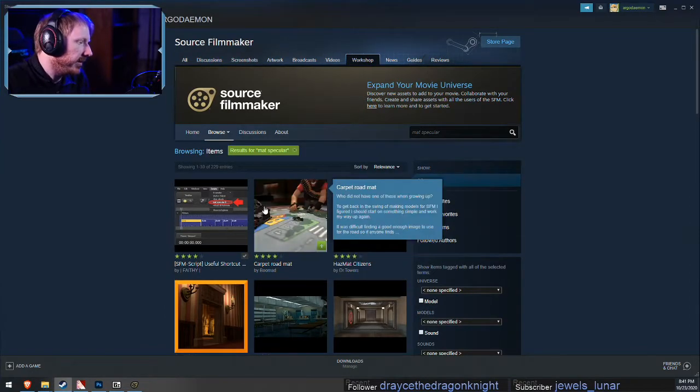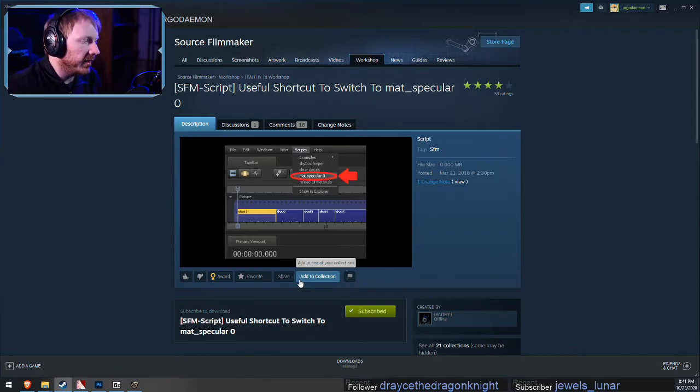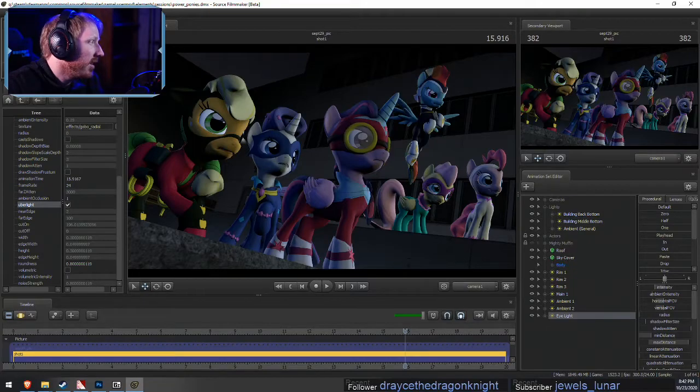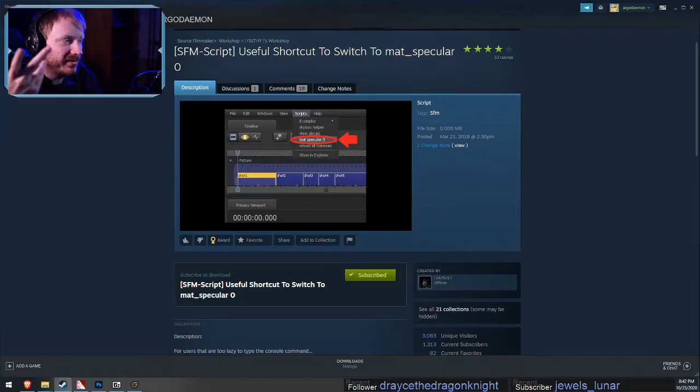So there is a script right here that it allows you to switch off matte. Essentially, if you type matte specular 0 in your element viewer, in your console, it'll do the same thing. The script basically just puts that in there for you. It's actually very convenient, just not have to type it, but that should eliminate that. So it's a certain property in there that is just way overblown out. And if you turn that off, it's not a permanent thing. It'll only do it in that instance, but it should fix those instances of spots of light that are just blowing out super, super bright white.